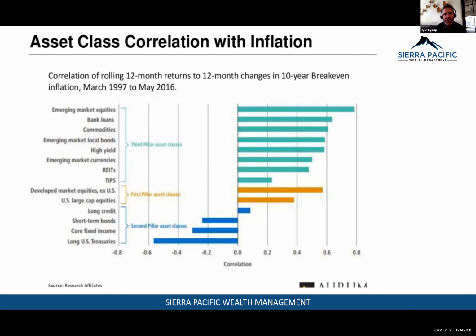High yield bonds, I'd be cautious on high yield bonds because of the spreads right now. But commodities for sure, right? Commodities are the basic fundamental building blocks of our economy. So commodities would be oil and gold and all the different metals and different foods. Those are your commodities. Bank loans, right? That's a form of bonds that have variable interest rates, and emerging market stocks. One of the things that we favor through the Wells Fargo Investment Institute are large cap US stocks, dividend producers, growing their dividends, right? So I would think about that.